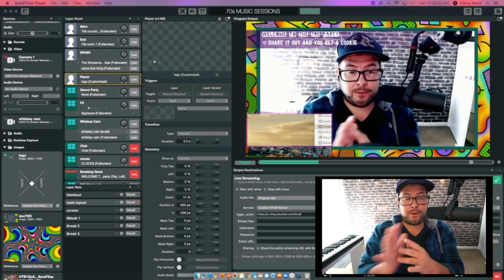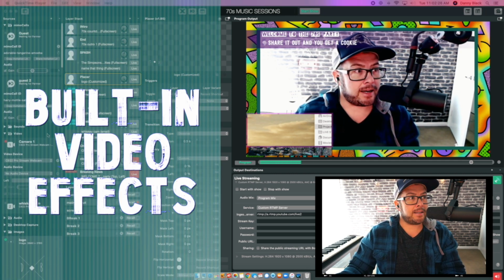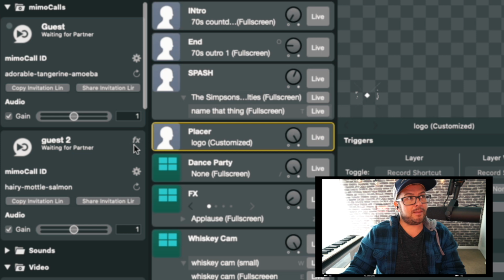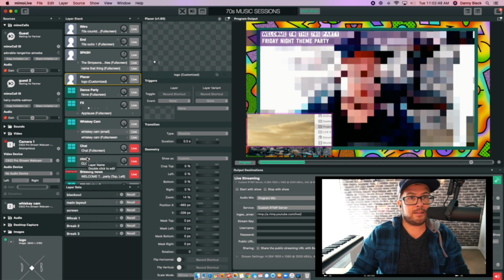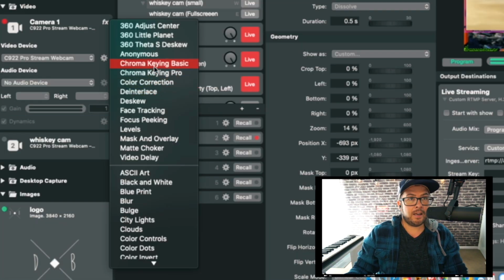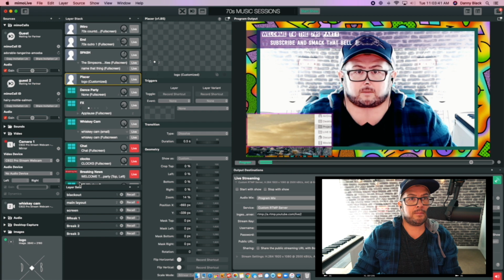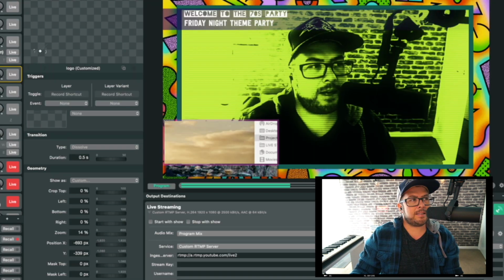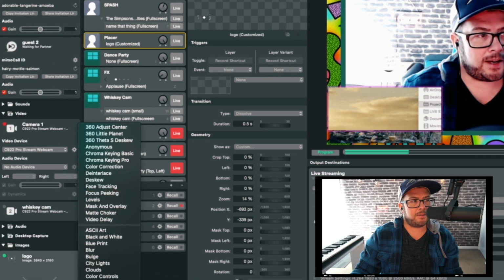So the next thing I want to highlight that's really cool is it's got built-in video effects. And if you notice, like with all these little sources here, there's a little thing that says effects right next to it. You can throw on an anonymous effect where it follows my face. You can add color correction. You can throw up a green screen and do some basic keying. You can just play around with all of this stuff. Mirror. And so you can actually create this as its own source and then bring this in later on. So yeah, there's different effects that you can play with.